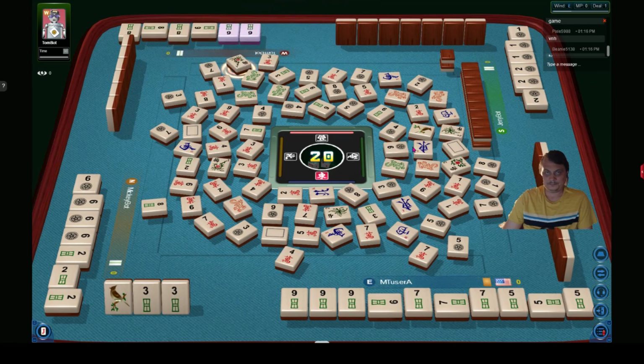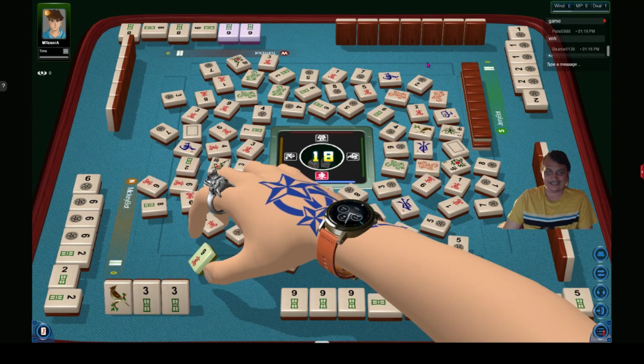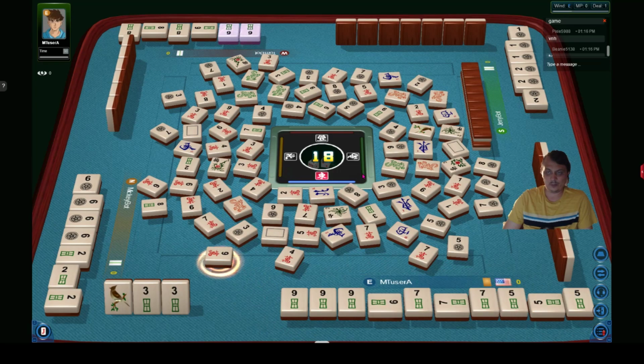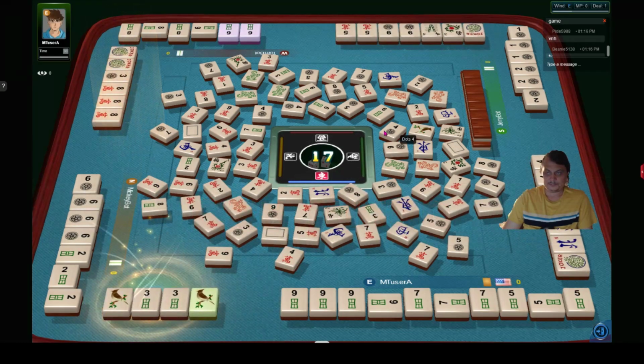Flower. 6 characters. 18 tiles left. Come on, bots. 1 bam. 1 bamboo. Nice. All I had to do is ask. Mahjong.